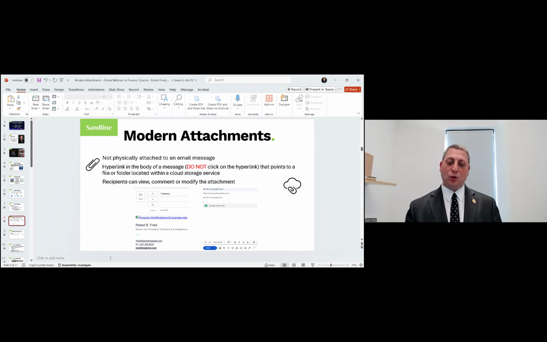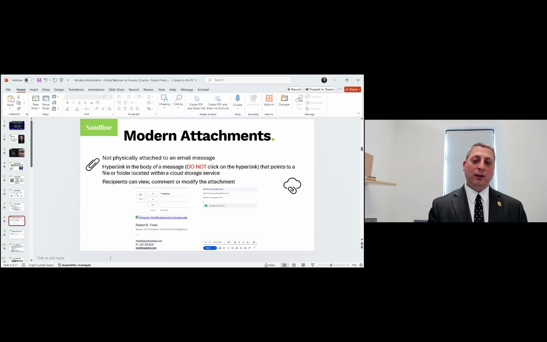So when you look at a normal, everyday email, and you look at the evolution of email, the first time you may have looked at an email, you see physically attached documents, right? So if you wanted to attach a spreadsheet, if you wanted to attach a PowerPoint, you would see that little paper clip, right? That would tell you that something is physically embedded in that email.